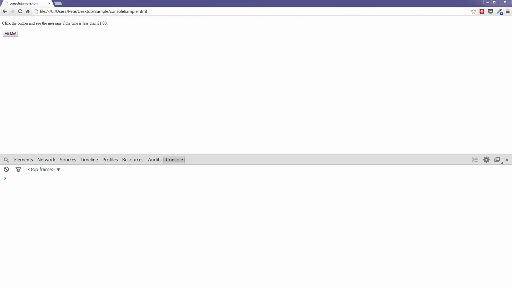We're now going to take a look at the console. And the console is a really powerful tool within the Chrome Developer Toolkit because it allows us to interact with JavaScript. We can write JavaScript directly into the console and also use it to help us debug issues in our existing JavaScript files. To show you how the console works, I've created a little example HTML file with some JavaScript. So let me bring that into view.